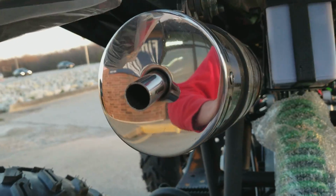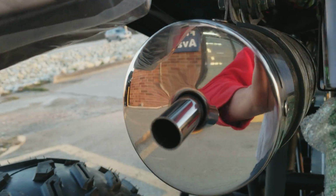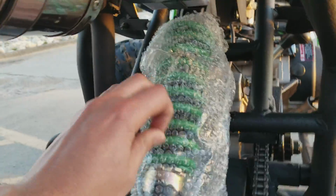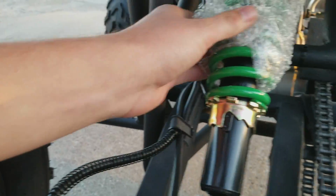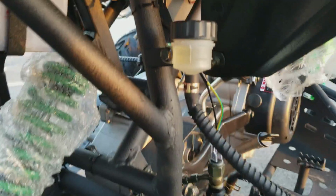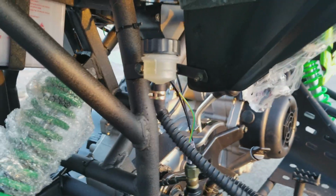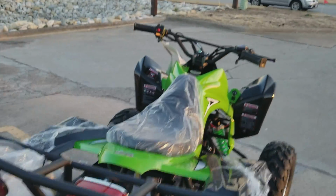Solid axle, muffler, brake link, like a mirror. Just a suspension in the back too. Look at it. That's gonna be for your brake fluid on the back. The sensor for the tail light. That one right there. Metal rack on the back and the reflectors.